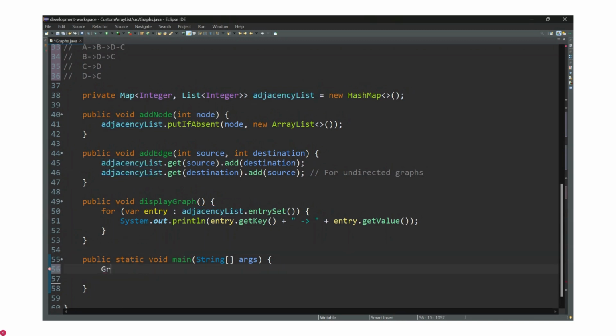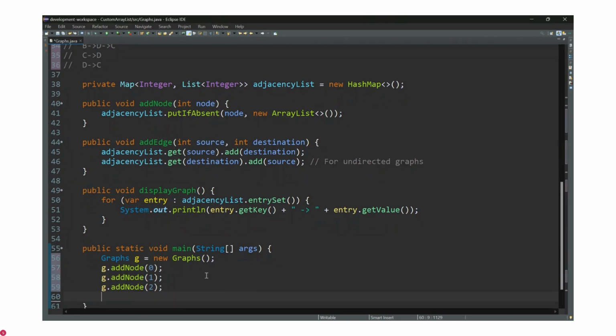So in this, if we create a graph, and I'll call it G, this is a new graph. And I want to add a node. We'll just add 0 first. And then I will add another node, 1. I'll add another node, 2.